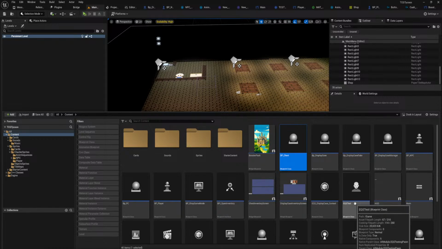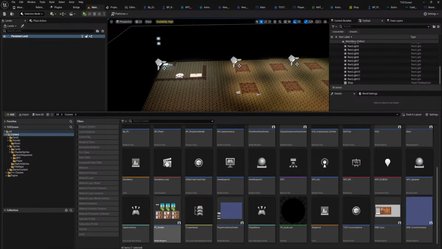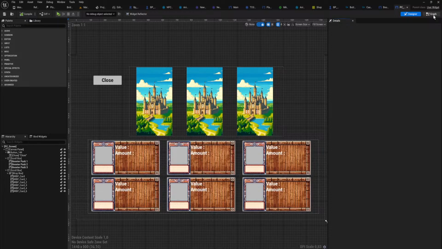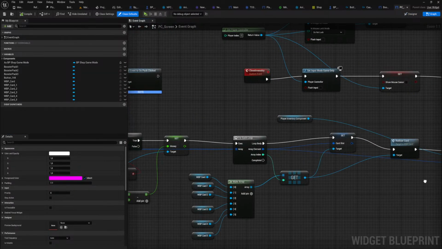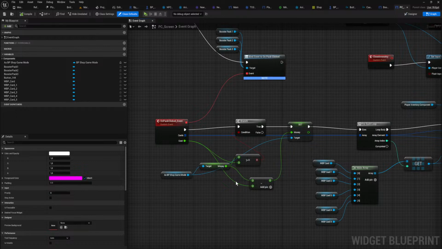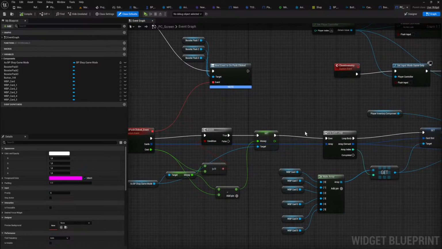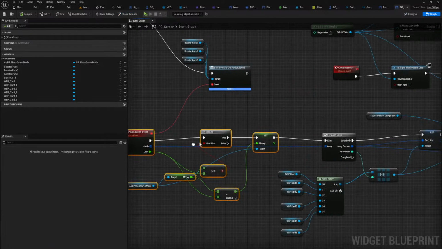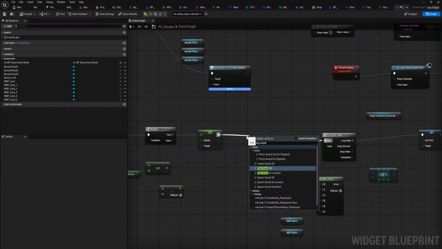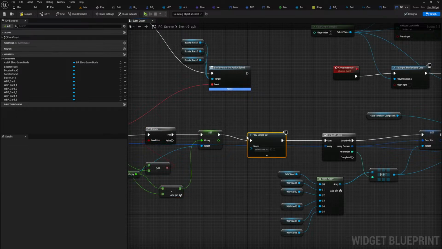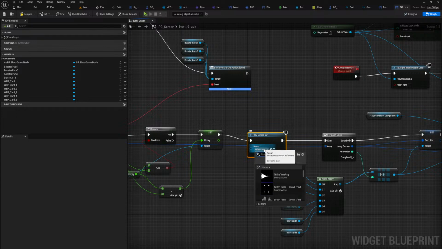What was I doing? Oh yeah, I was doing the shop thing. I want to add something for when we actually buy something. So we redraw card, add card. Hold on, we want to check if this is true. Yes. Then we also play a sound. Play sound. I think just 2D makes sense. And then we play the cash register queue.